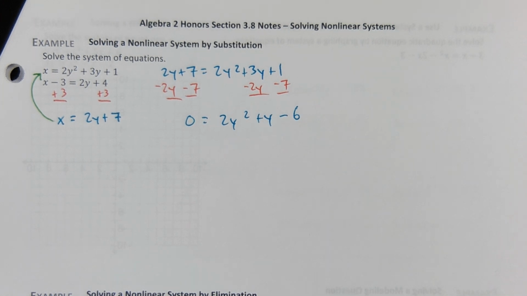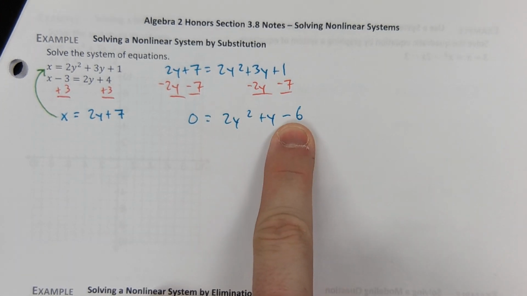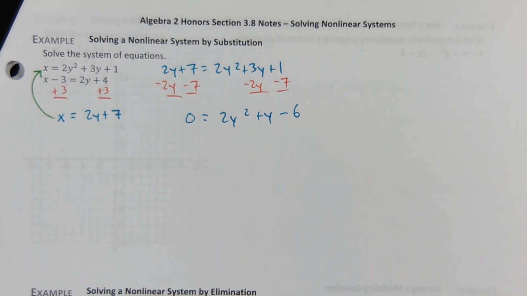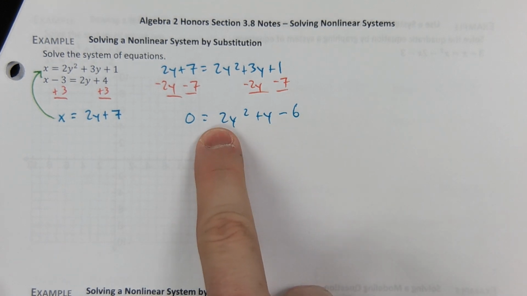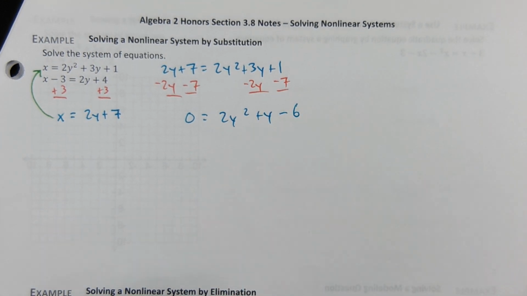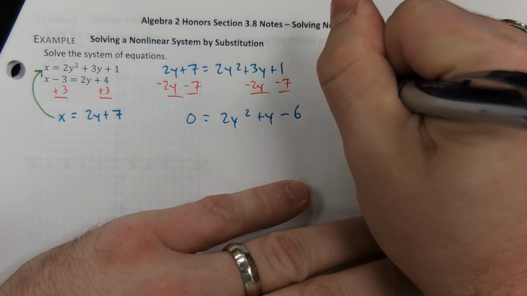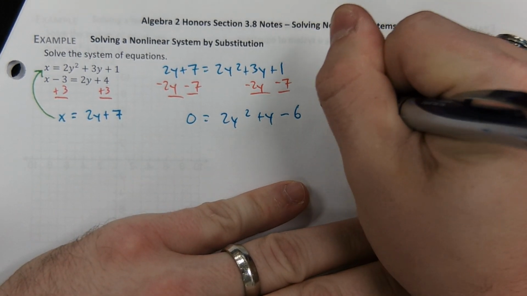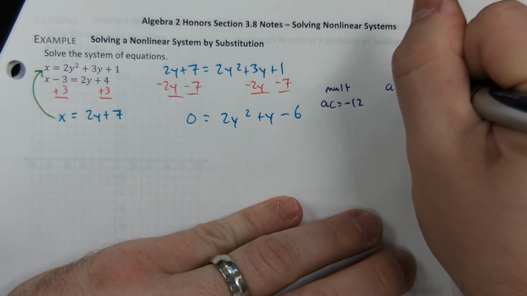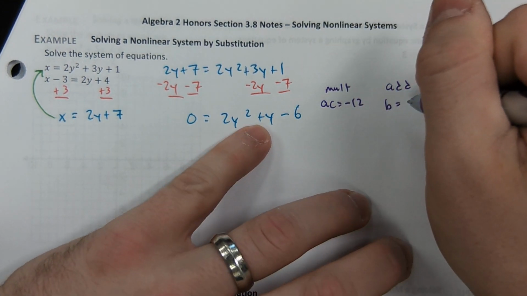Anyway, so we were saying 2 times negative 6 is negative 12. Are there two numbers that multiply to negative 12 and add to 1? Yes, there are. So we can solve this by factoring using the Lizzie method. The two numbers that multiply to 2 times negative 6, which is negative 12. Actually, let's go ahead and write it off to the side. Trying to figure out which two numbers multiply to a times c, which is negative 12, 2 times negative 6. And they're going to add to that b term. That b term is 1.